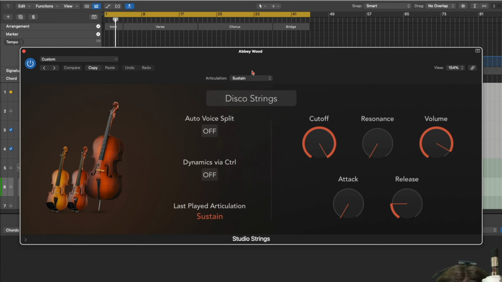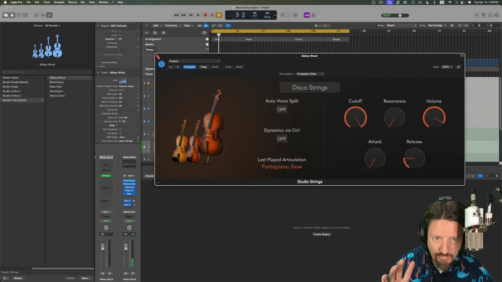All of these are super useful. And then you can come up with strings that actually sound good. I mean, that's where the power of this whole studio system is.